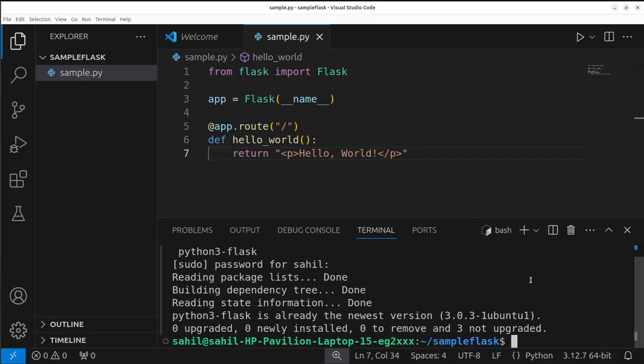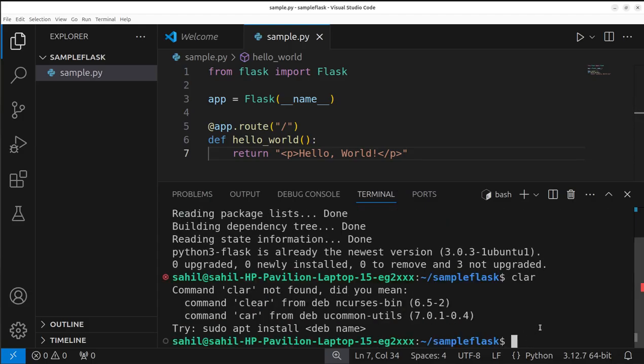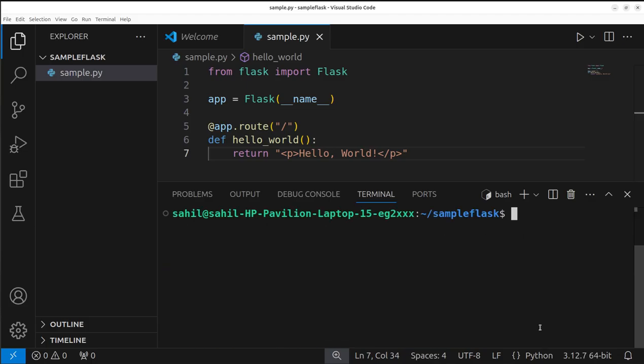Python is already installed here. Let me clear the screen, then you need to set some global variables, that is FLASK_APP, to inform which is our main file to be executed. To do that we have the function export.